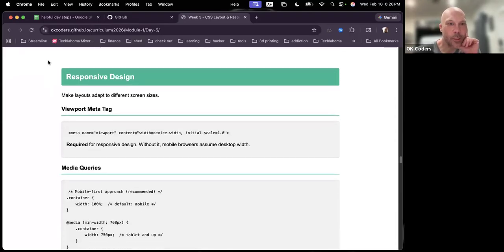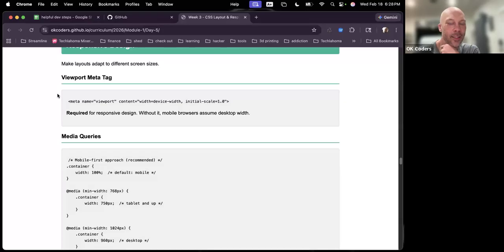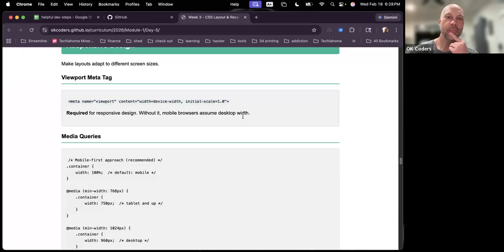Talking more about responsive design now. So in the head, we might remember that there were some meta tags whenever we did the bang symbol, and we'll look at this in a minute. But this kind of sets up your site to be responsive, and that you're making it the initial scale of 1.0, sort of like a reset, but just in the meta tag up there. And then it says without it, mobile browsers will assume the desktop width. So this will give us kind of a clean slate for that.